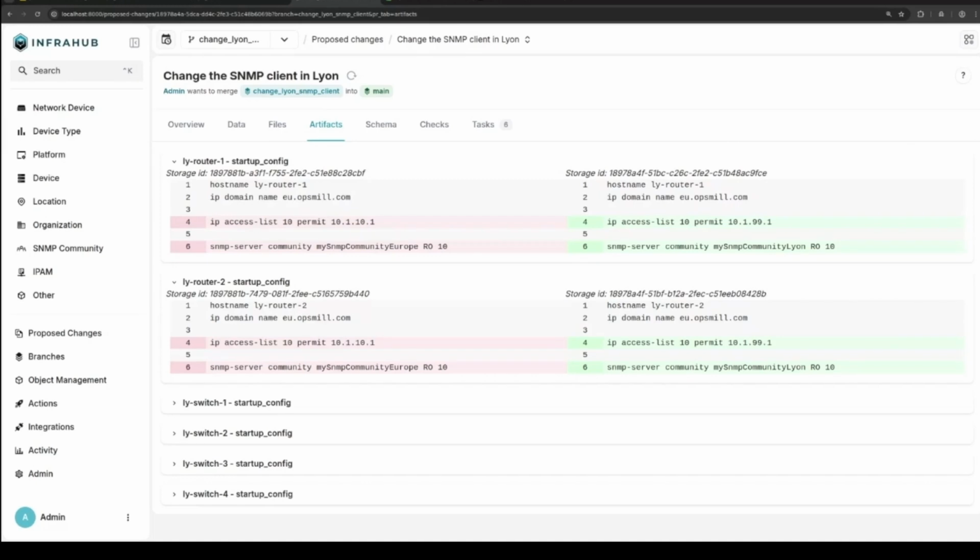Artifacts are generated as part of the CI pipeline process, which gets triggered when you open a proposed change. So we can see here that the IP address for all of the devices in the access list for SNMP has been updated to the IP address of the new server in Lyon. And there's also a new community that has been defined that ties to the access list.